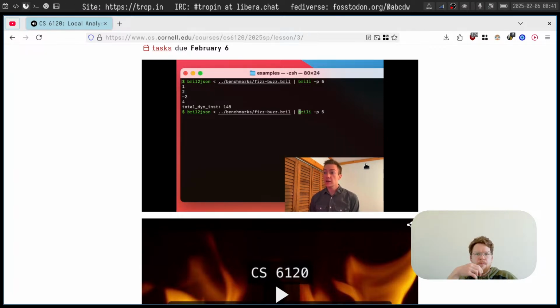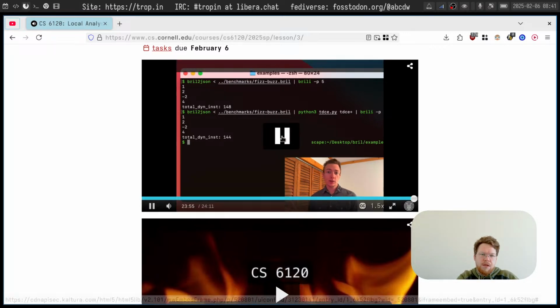It'd be nice to know if our optimization has any effect on this. So I'll run my implementation of this thing, in a more advanced mode just to see what happens, and pass it into the interpreter, and it tells us that we eliminated 4 whole dynamic instructions. Well, that's not a terribly large amount, but you can see that this optimized a somewhat more realistic program than the tiny test examples that are just looking for correctness.